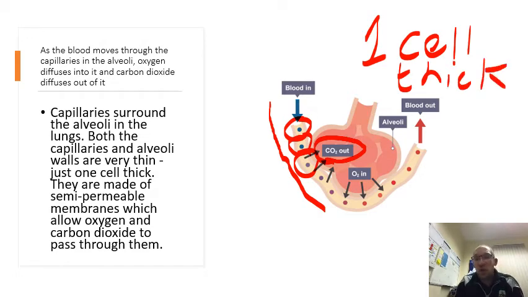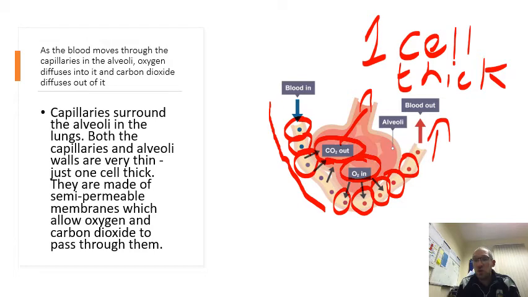Okay, so as the deoxygenated blood moves through the alveoli, it passes through the cell wall into the alveoli. So we now have CO2 in the alveoli, and we breathe out, and the CO2 is breathed out of the body. Now, as we breathe in, this is the O2, this is our oxygen, it passes through the walls, which are one cell thick, and it makes our red blood cells now full of oxygen. Now that goes back to the lungs, that goes back to our heart, which then pumps it around the body. So this whole process here is called gaseous exchange.